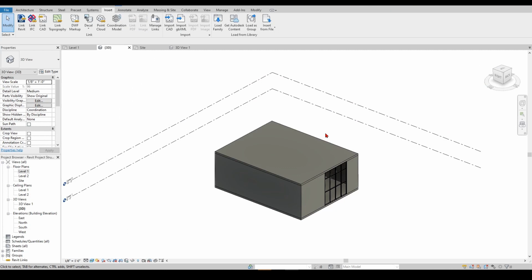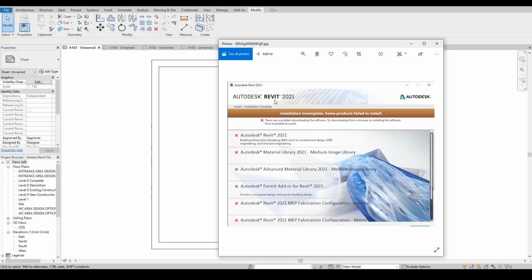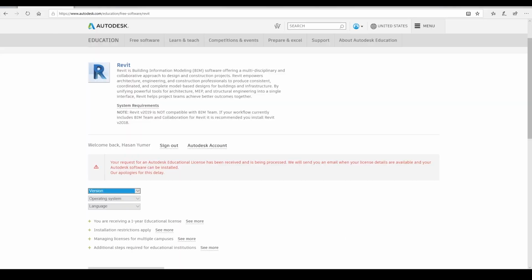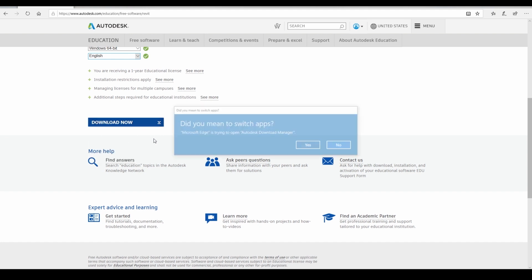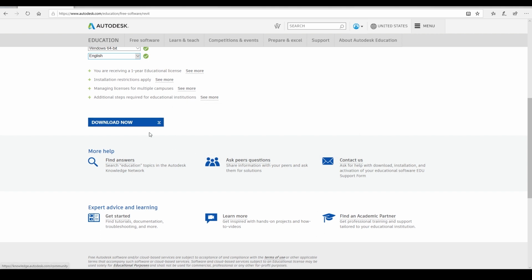Before we jump into the features, let's quickly tackle this issue, the Revit 2021 installation error. If you're getting this error, I will show you a 10-second tip so you can get your installation done and running Revit 2021. You need to simply go to either the educational version of Revit or the trial version, sign in, and select the right version you are looking for, so 2021. Once you're done here, don't click on install now, but instead select download now. In this way, you will be able to install. Just make sure that you have enough space in your computer.